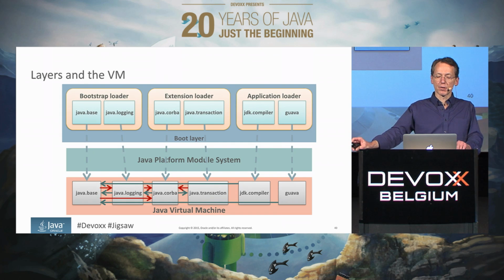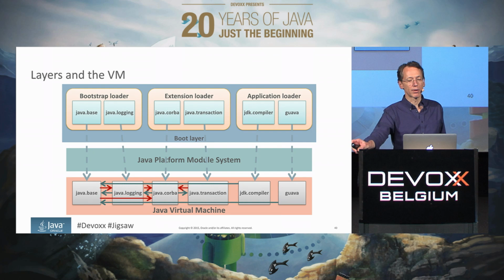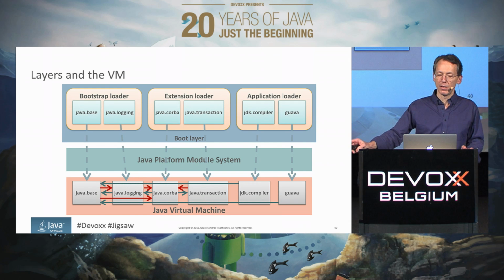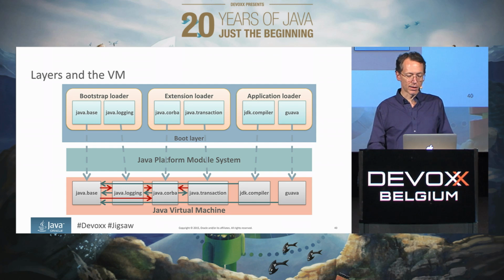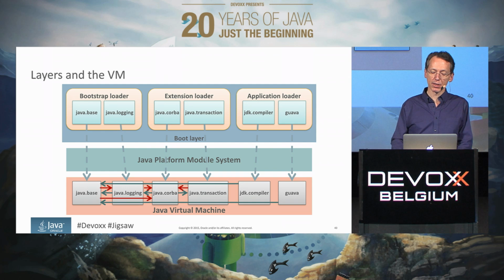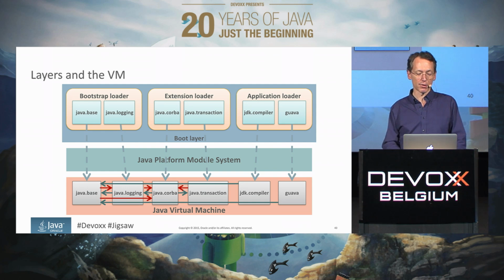Creating a layer informs the module system about the classes that will exist in the program and the modules they'll come from. The module system passes this information to the VM so that when classes are eventually loaded, the VM knows which module a class belongs to and what that module reads and exports. It's like the VM has a shadow copy of the module graph that it uses when checking accessibility between classes. Because of fundamental constraints on how class loading works, the module system must enforce certain constraints both on the module graph and on the mapping from modules to loaders.